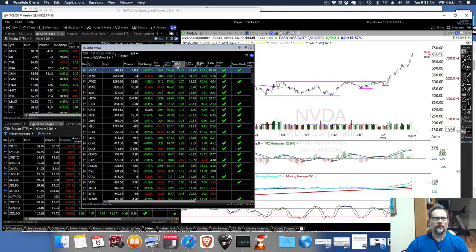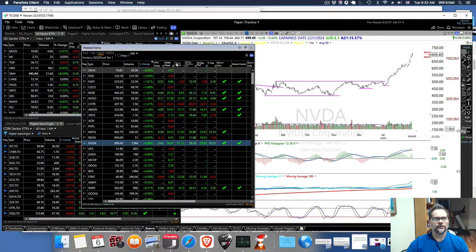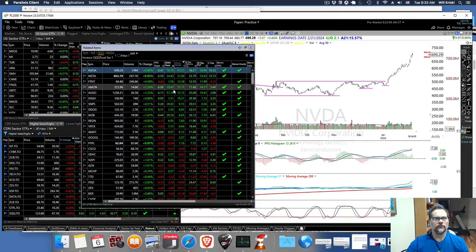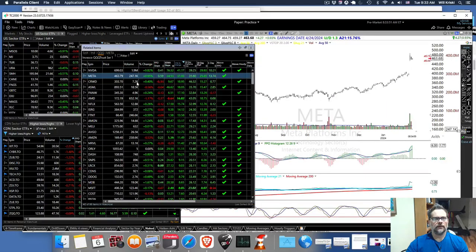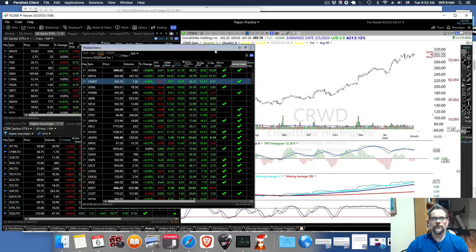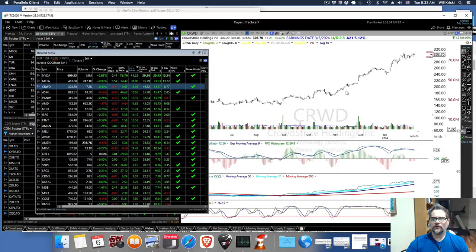So I right-click on this, and that way this pops up every time you open a new scan or watch list. This is like the default. So I can sort by percent change, or I can sort by year to date. Nvidia, Meta, CrowdStrike, stuff like that. You can see how these are in beautiful uptrends, in terms of higher highs and higher lows.